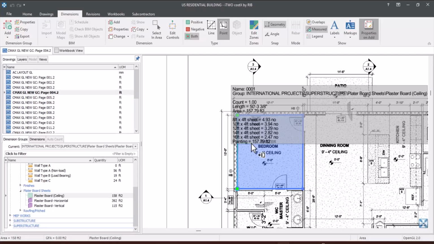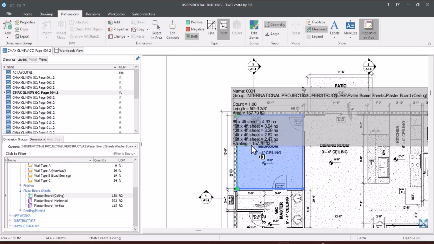Depending on which one will be more cost effective and efficient for you and more available for you to use. So basically, that's how you take off for the plasterboard, deciding on whether to use it horizontal or vertical, and also how to take off for load bearing and non-load bearing walls. So that's that for today's video.